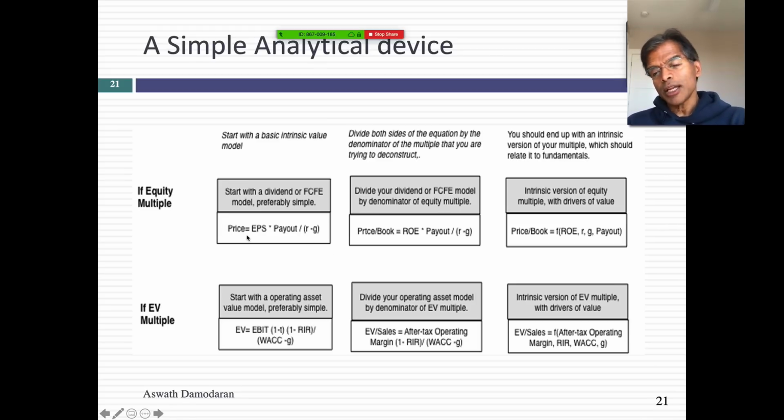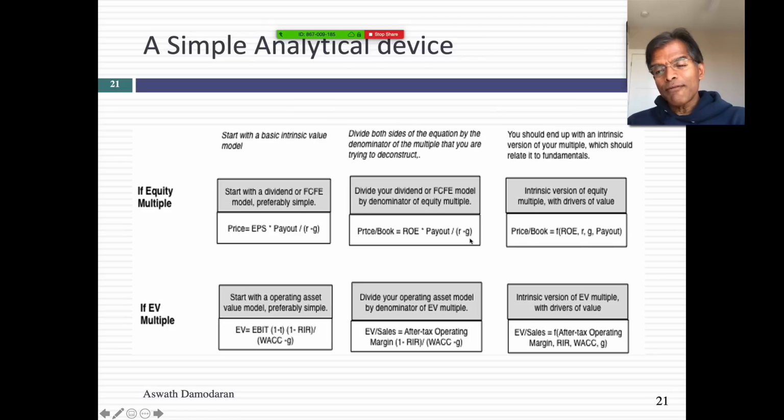Now you're saying, how does that help me? Let's suppose I want to find the variables that determine price to book. I divide my equity valuation model, both sides of the equation, by the book value. So price divided by book is my price to book ratio. Earnings divided by book is return on equity. I now have an equation for price to book ratio. Don't worry about the equation. The equation itself is a very simplistic stable growth dividend discount model, but I've identified the variables that drive the price to book. It's return on equity, payout, cost of equity, and growth rate.